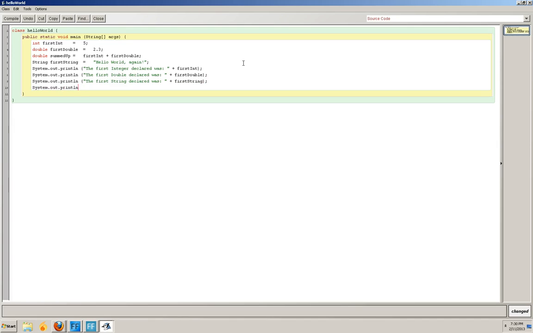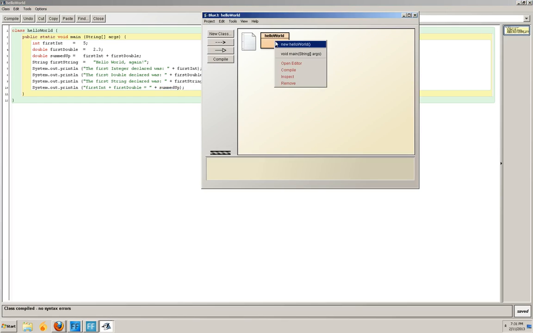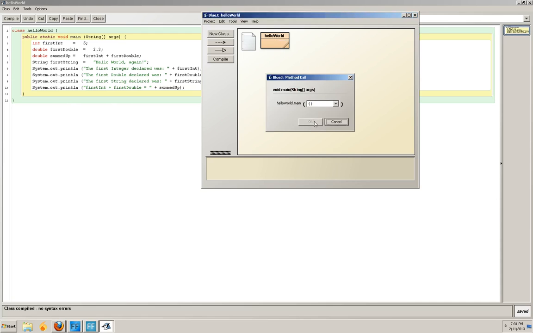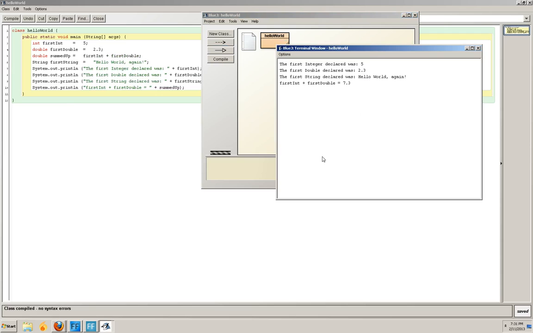What we could always do to print out summedUp is firstInt plus firstDouble equal. What we could always do is plus summedUp, like that, but you could also add them inside the print statement. But for now, we're just going to use summedUp. It's so much simpler. Compile that, go back to your project screen, your canvas, right click, void main string args, okay, right there. Congratulations, guys, and bam.